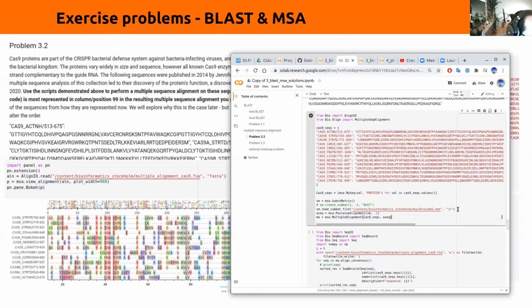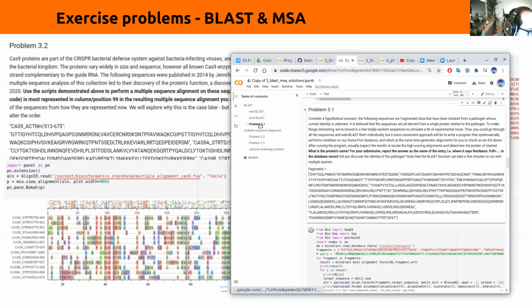The other stuff up here is also just some preliminary stuff. So we're importing the BLOSUM matrix, which is saved in these two lines here. And here we're initializing the parameters for pairwise alignment, which gets used during the process of the multiple sequence alignment. Basically, it's running multiple pairwise alignments at a time. So that's all this line does.